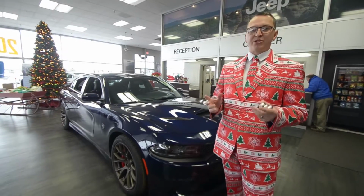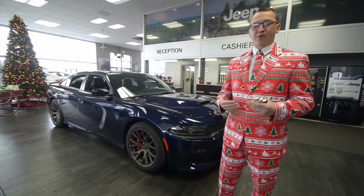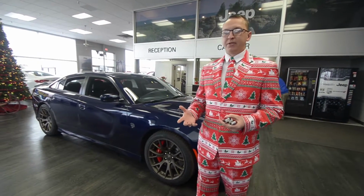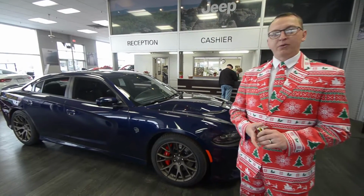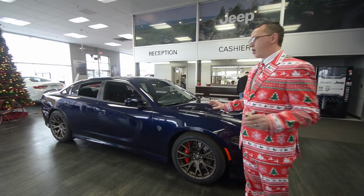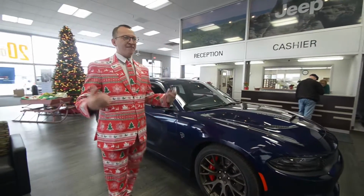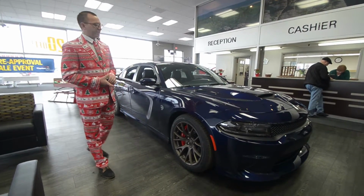It's an 8-speed TorqueFlite transmission designed by a company that does everything for all the high-end imports and now domestic products as well. So this Hellcat in particular, we had to put some nice wheels and tires on here, so we upgraded the wheels. These are called Brass Monkey wheels. They just set the car off completely. This is called Contusion Blue. So if you're thinking about bruising people and being super tough, Contusion Blue is the way you want to go with your Hellcat.